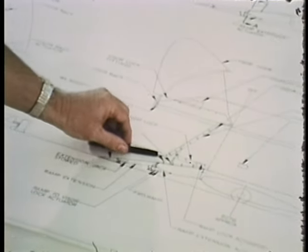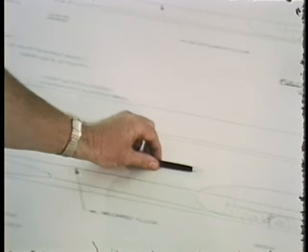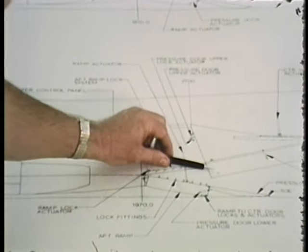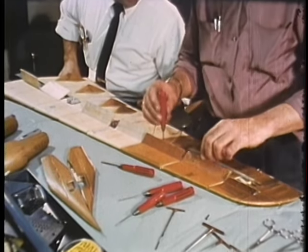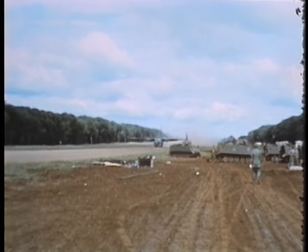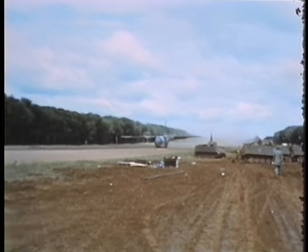Cargo or trucks can then be loaded directly over the ramp extension and the forward ramp up into the cargo hold, all the way through the 121 feet of cargo floor space, and could exit back out over the aft ramp and the aft pressure door. What kind of a wing does it take to lift a 3-lane street? And how do you set it down on a crude landing strip with a surface strength roughly equivalent to the outfield at Yankee Stadium?